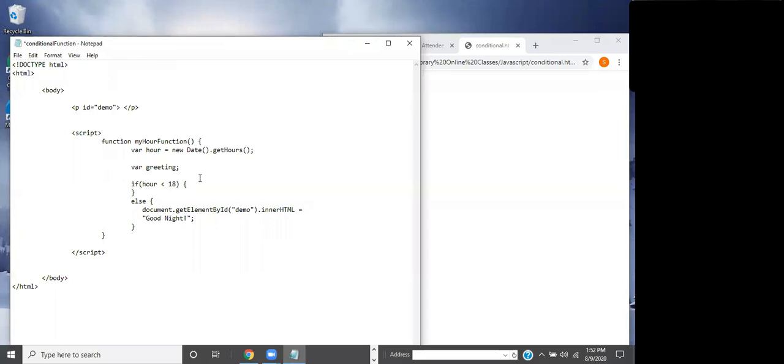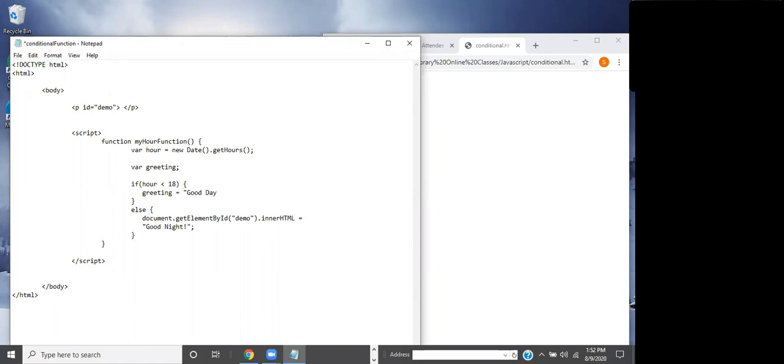And then down below we already have a curly bracket for the if statement. So if this is true, I'll indent inside the if, and we'll say the variable greeting is going to equal, double quotes, "Good day!", double quotes, and semicolon.